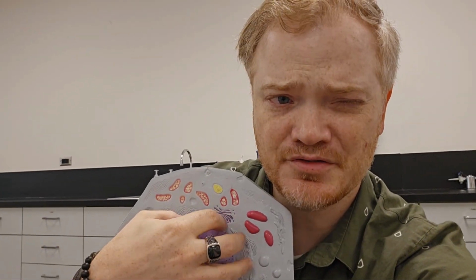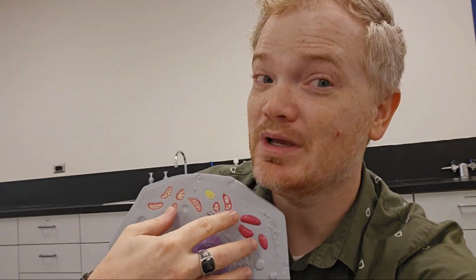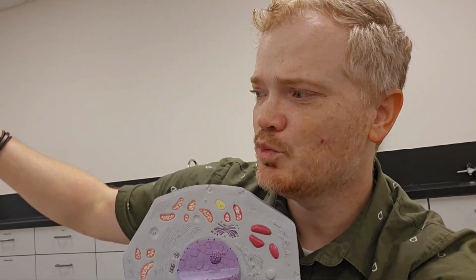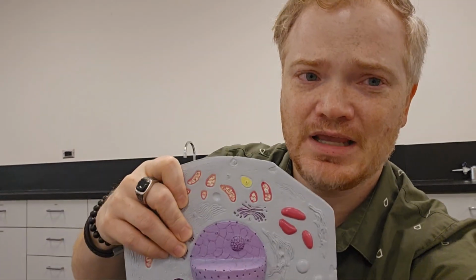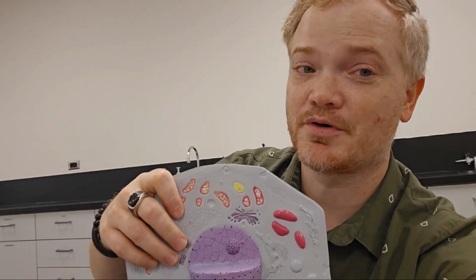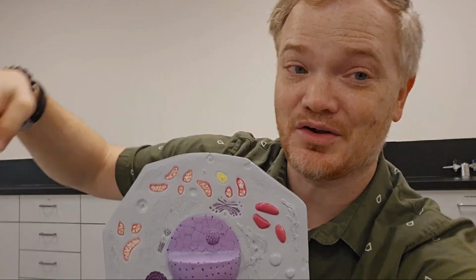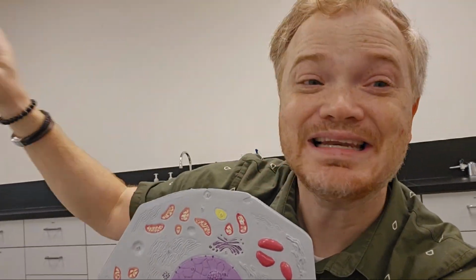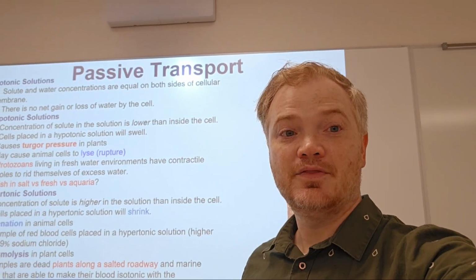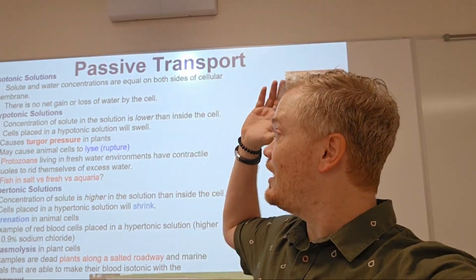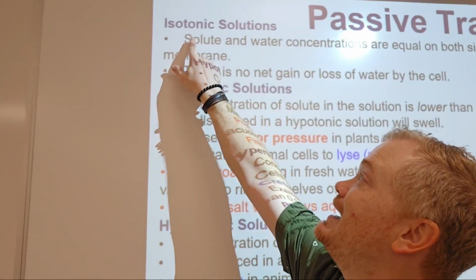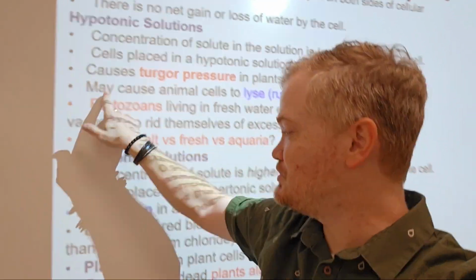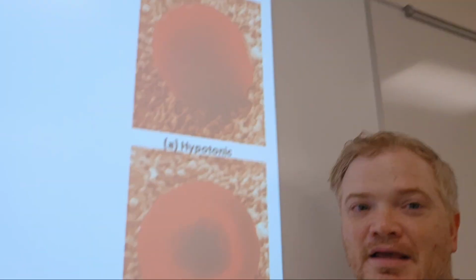When there's a lot of solutes, like salts or what have you, inside of a cell, then water wants to rush in and join with those solutes. Whereas, if I were to put a cell in an environment where there are a lot of solutes outside the cell, the fluids in the cell would want to leave. This gets lumped into a concept commonly called tonicity. When I say tonicity, I mean being isotonic, hypotonic, or hypertonic.